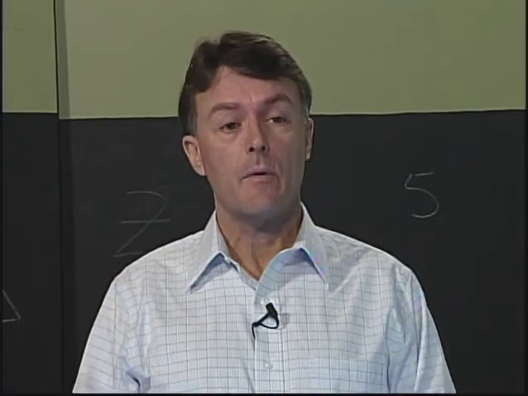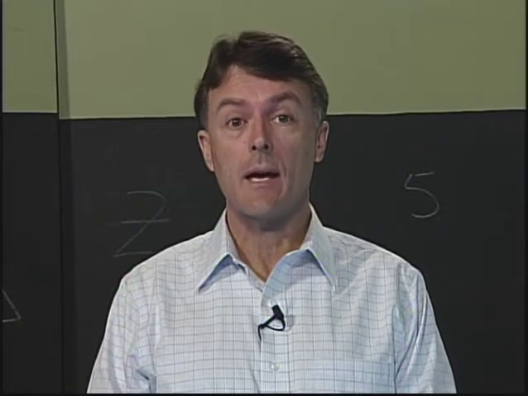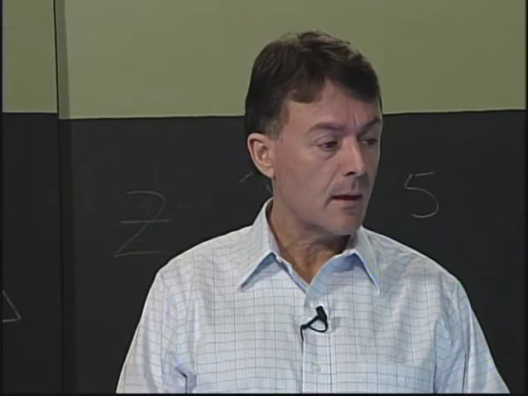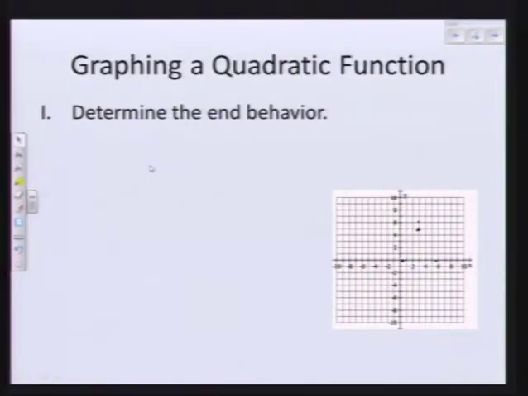All right, last time we were looking at a quadratic function in the form f of x is equal to ax squared plus bx plus c. Now we're going to apply that definition to graphing a function. The first thing we want to do when we graph a quadratic function is determine the end behavior. This is what we referred to last time in determining whether the function was opening upward or downward, and that was looking at the lead coefficient a.